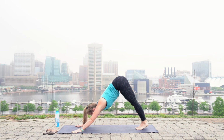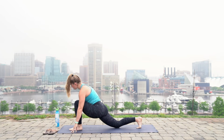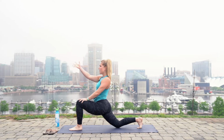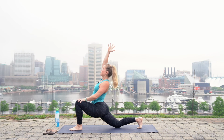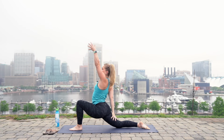So go ahead, look forward, left foot steps, drop your right knee. Left hand to left thigh bone, hips shooting forward, heart lifting, right arm up high. Inhale, look up at the sky. Exhale, I'm gonna take my back hand around, grab my right leg with my right hand. Inhale, raise my left arm up, reach back for my right forearm.